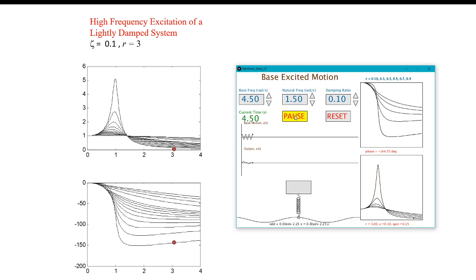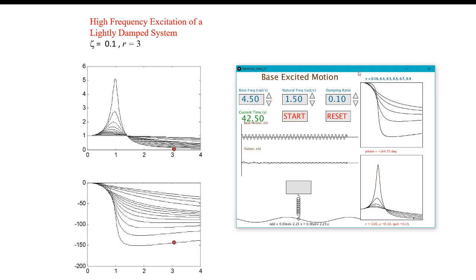What do you see? I think there's a little change in the response in the beginning. I can see more than one frequency. Now it's purely going up and down. Can you see that when your mass is going up, the ground is going down? When this green dot is moving up, it's moving downward. So in this case, when the base frequency is 3 times higher than the natural frequency, you can see the output response is tiny, it's small.